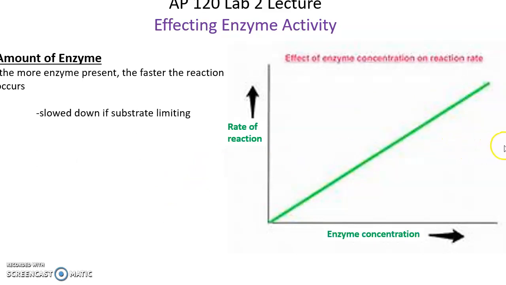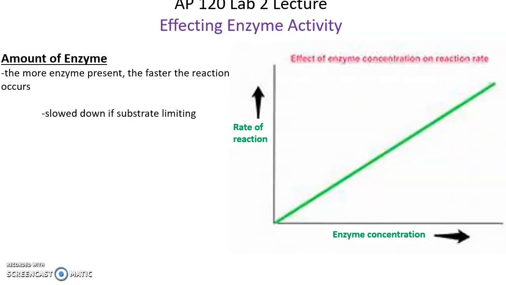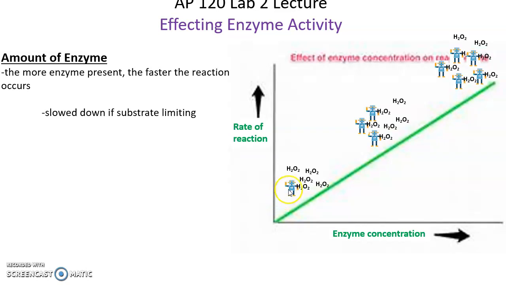All right, another question is the effect of the amount of enzyme. Well, it turns out that as you increase the amount of the enzyme, you increase the reaction rate as long as you have plenty of substrate. So more enzyme means a faster reaction rate as long as you have plenty of substrate. If you run out of substrate, you run out of activity. So one enzyme acting on the substrate goes at a certain speed. 3 enzymes acting on the substrate, 3 times as fast. 5 enzymes acting on the substrate, now it's even faster, and so on as long as you have plenty of substrate.